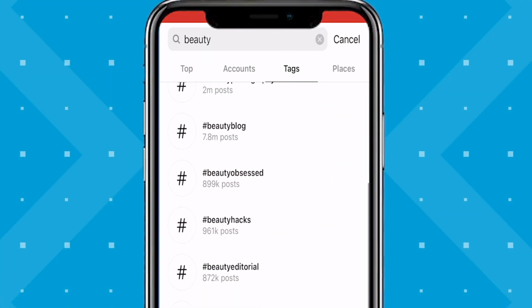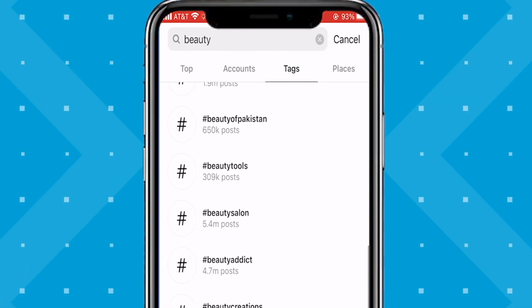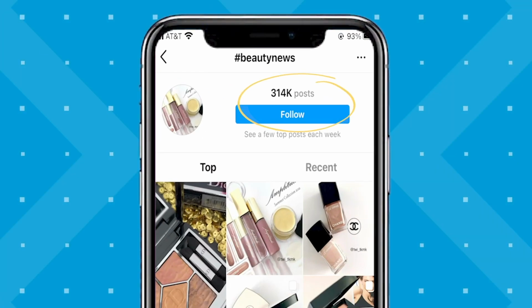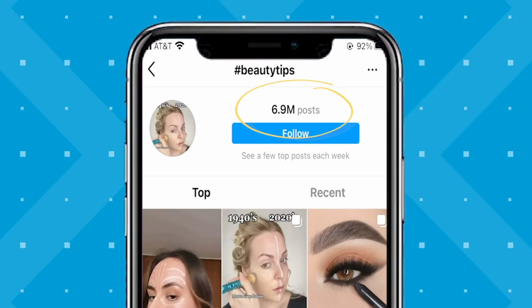So instead, you can search for other beauty hashtags with far less search volume. For example, hashtag beauty news gets searched 310,000 times, and hashtag beauty tip gets searched 610,000 times. If you have less than 10,000 followers, you should try hashtags with as little as 5,000 posts and as high as 150,000 posts for a chance to be seen. Although these hashtags may be less popular, you have higher chances of your content actually being seen through the usage of hashtags.